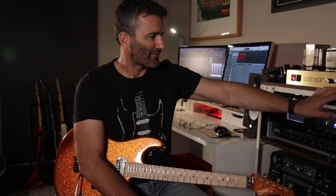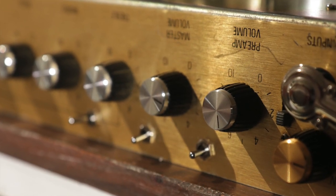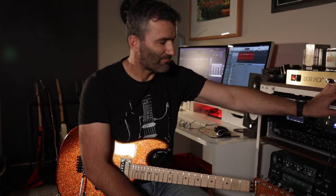And then last but not least on the front here, we have a Jose diode clipping selector. So the good old Jose modded Marshall implementation here. It's a three-way mini switch where the middle position is no clipping at all, so you've just got the standard hot rodded JCM800 circuit there, and then two different options for clipping.